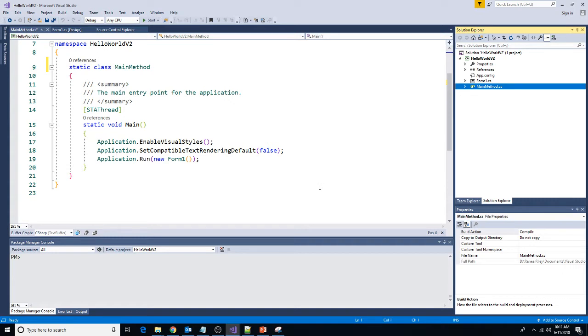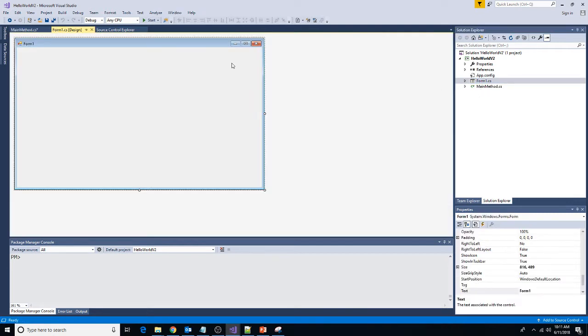Now, when I'm working with a forms-based application, there are really two ways to look at my form. First of all is in design mode, and this is if I just double-click on my form1.cs file in Solution Explorer, it will open in design mode. You see on your tab, it says design. That lets us know we're in design mode. In design mode, we see a view of the form in a WYSIWYG kind of format, which means what you see is what you get. So as we design the form on our screen and run our application, the form will look like what we've designed. So great, that's what we want.